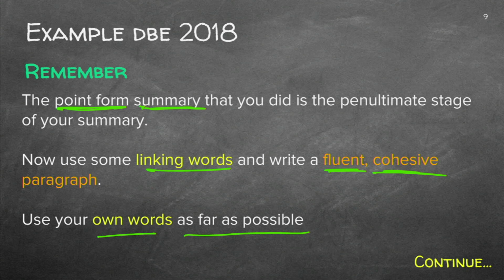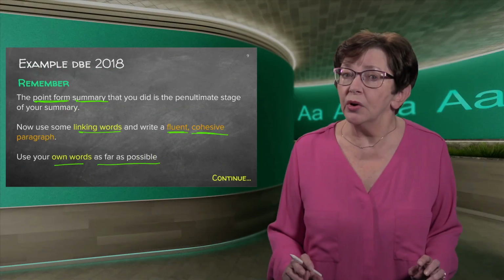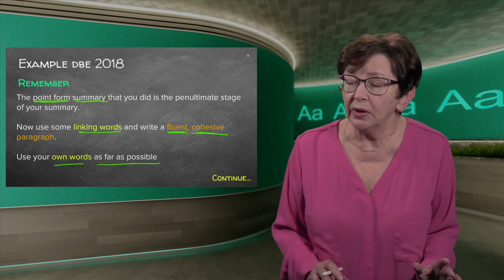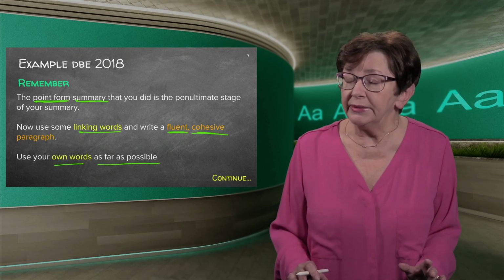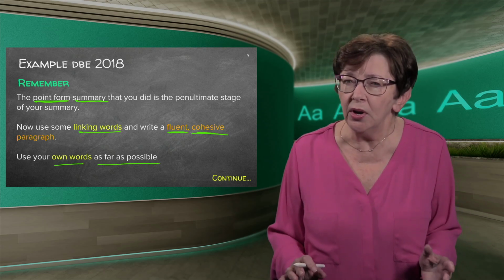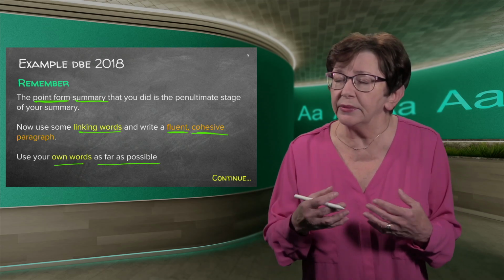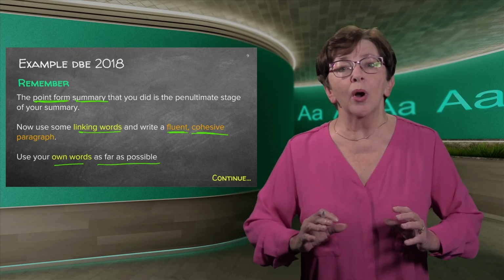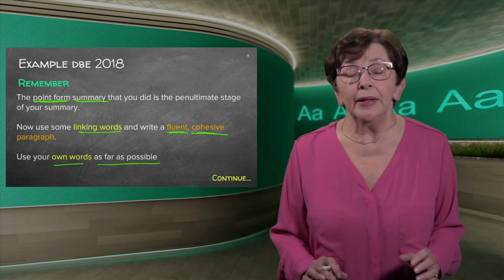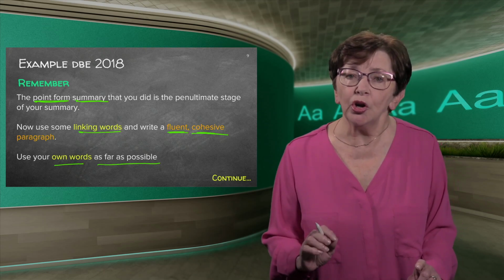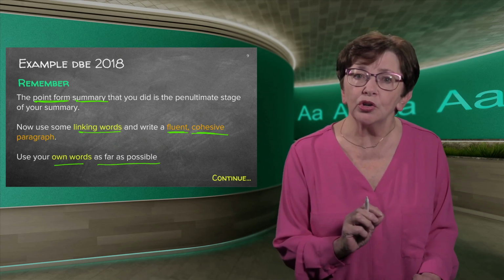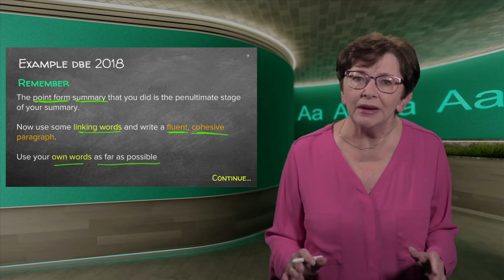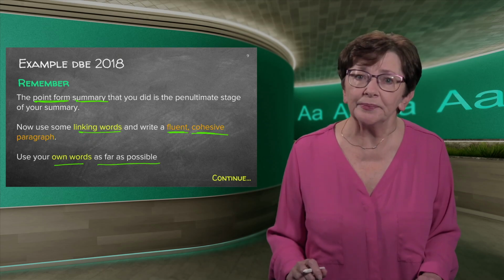Now, before our next lesson, I'm going to ask you to write the paragraph. You can use your own points that you wrote down and then write your final paragraph. Doesn't need to be the same points as mine, or it can be said obviously in a totally different way. So write your own point form summary, and from that write your fluent summary. And then when you come back, I'm going to show you how the markers are going to go about giving you marks. I'm going to show you how easy it is really to get 10 out of 10 for your summary. Until then.